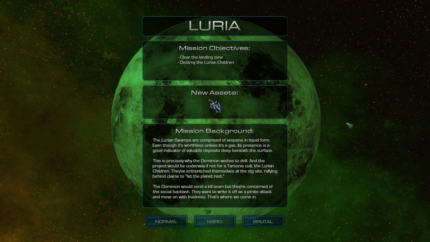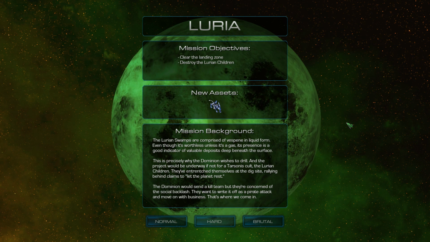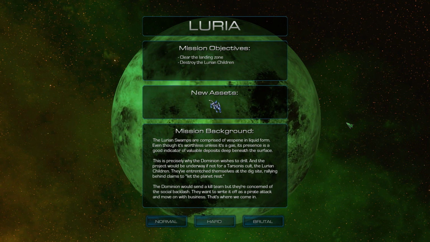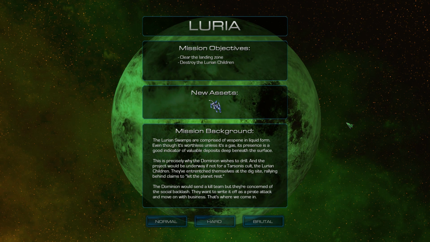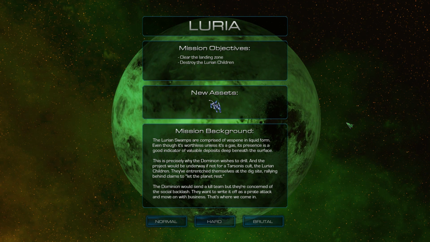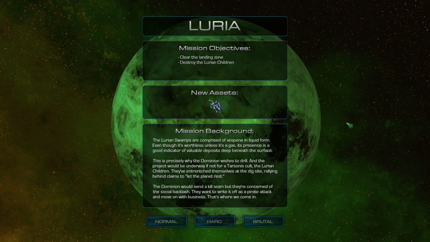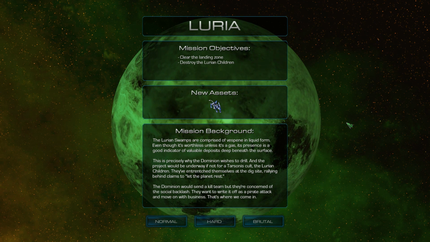Alright, clear the landing zone, destroy the Lurian children. The Lurian swamps are comprised of Vespene in liquid form. Even though it's worthless unless it's gas, its presence is a good indicator of valuable deposits deep beneath the surface. This is precisely why the Dominion wishes to drill, and the project would be underway if not for a Tarsonis cult, the Lurian children. They've entrenched themselves at the dig site, rallying behind claims to let the planet rest. The Dominion would send a kill team, but they're concerned of the social backlash. They want to write it off as a pirate attack and move on with business. That's where we come in.